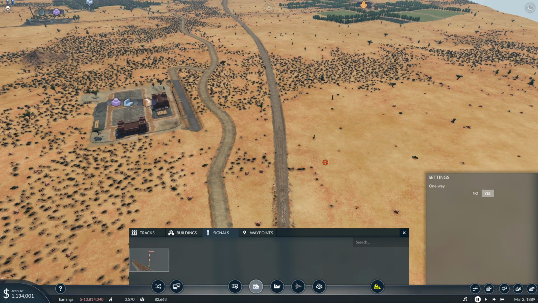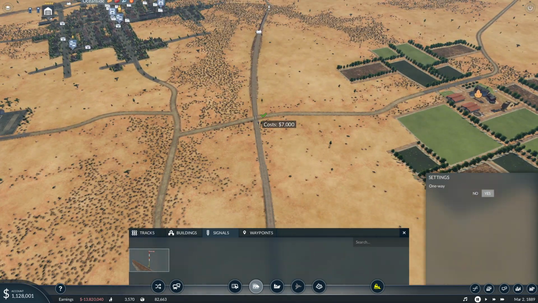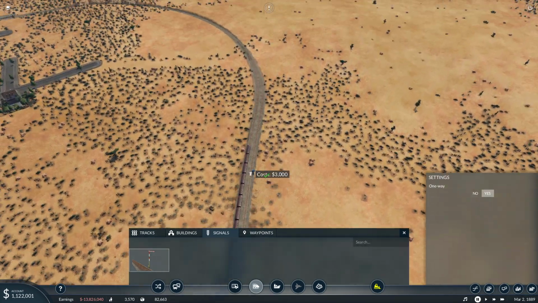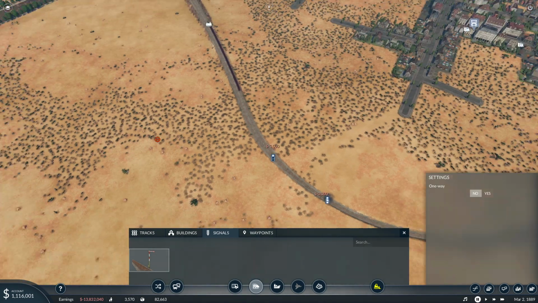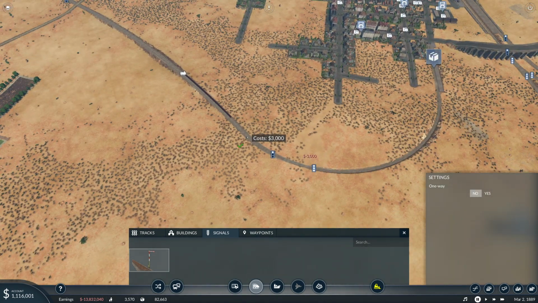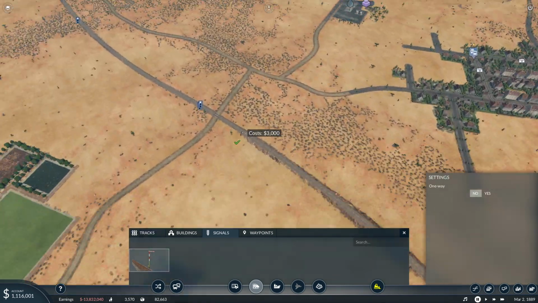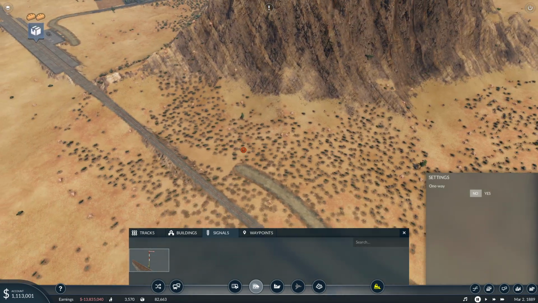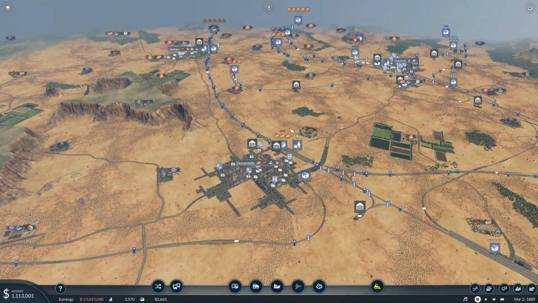With respect to signaling, I want to have a signal over here, a signal over here, one in the center, and one close to this connection over here. I want to have a non-one-way signal over there. And I want to have a non-one-way signal over here as well. It's looking good. This is looking very good.